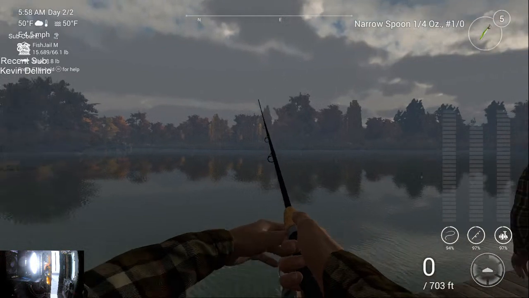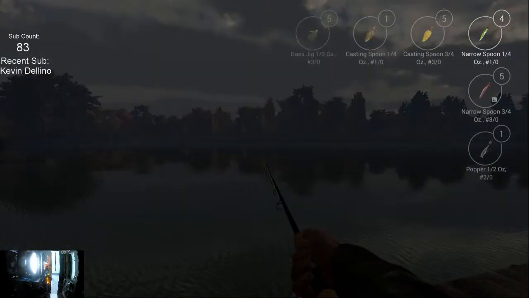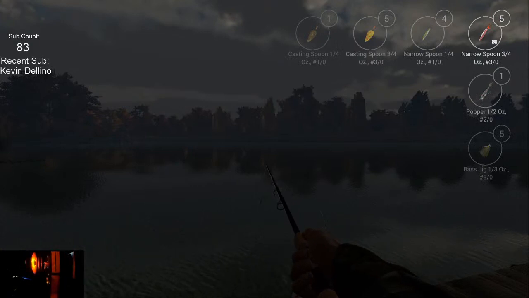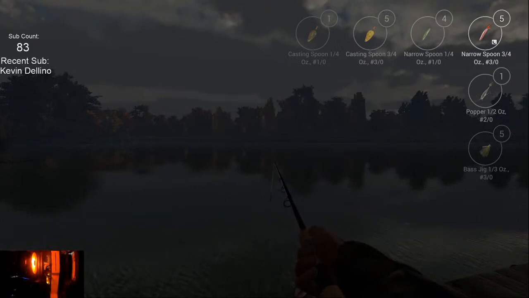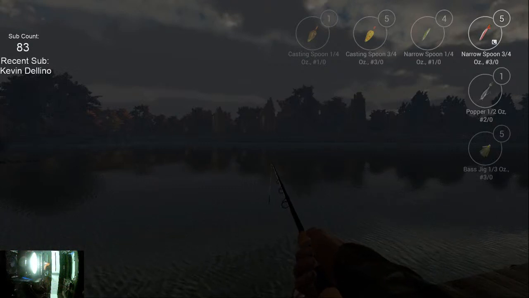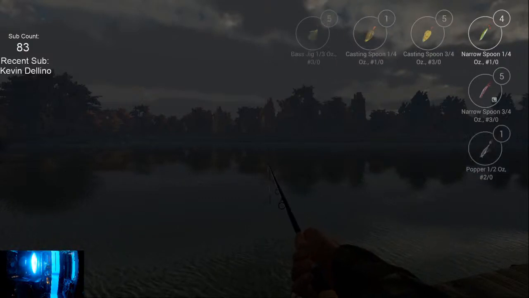We're going to set that down, and we're going to use our other rod and pull a narrow spoon through here. I have two narrow spoons. I have the 1/4 with a 1/0 and a 3/4 with a 3/0. I get bites on the 3/0 hook, but it seems like it doesn't actually hook them. I guess the hook is a little bit too big, which doesn't make any sense because the walleye are pretty large. But when it comes to nighttime, I'll give you an example of what I mean by how it doesn't actually hook them.